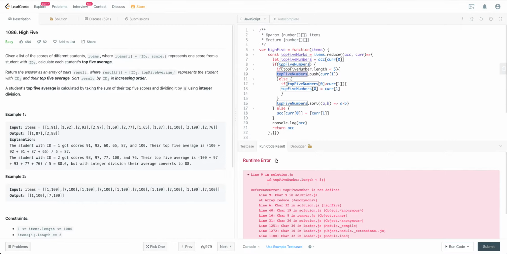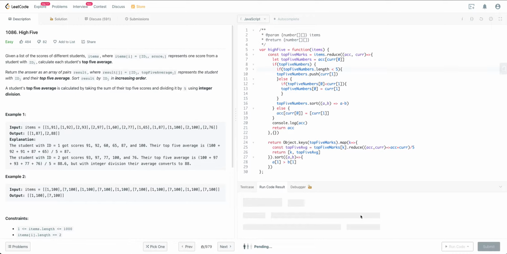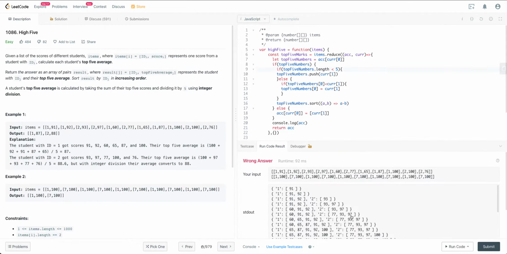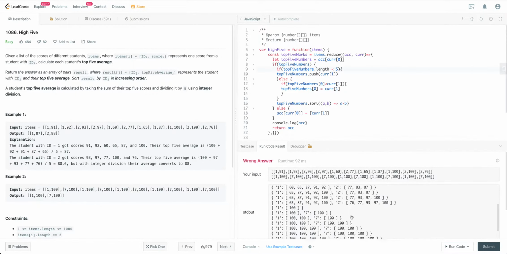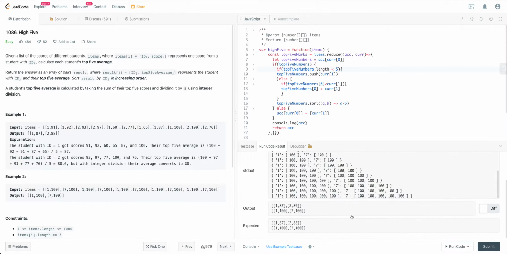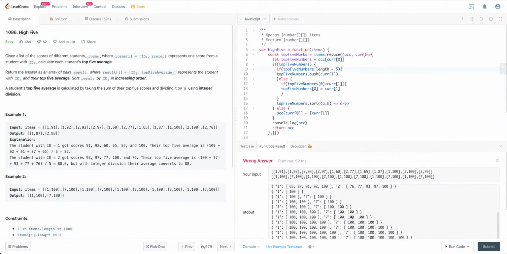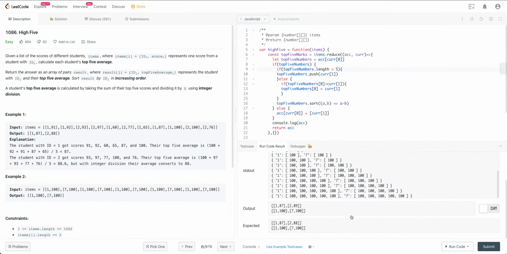Okay, so the other problem is this, right? It's not number but numbers. Run, let's see. Oh wow, this is ugly.